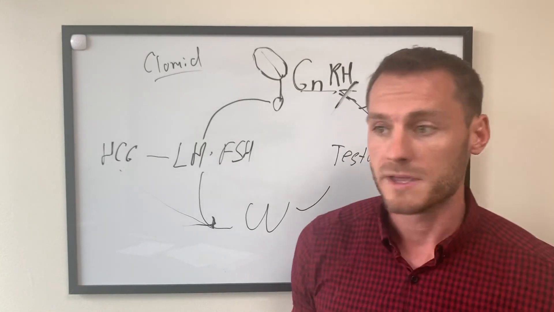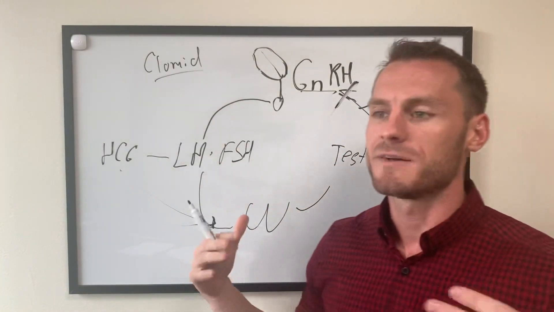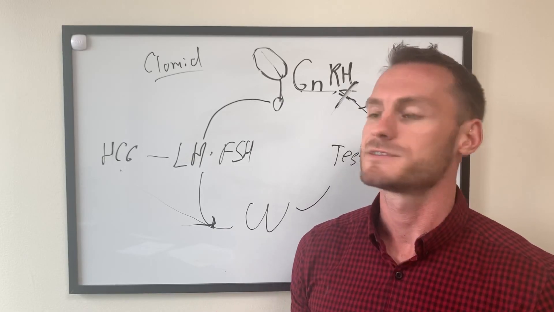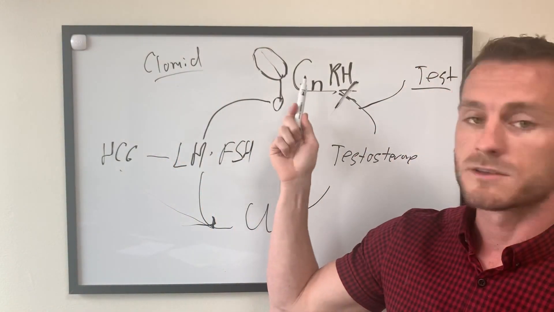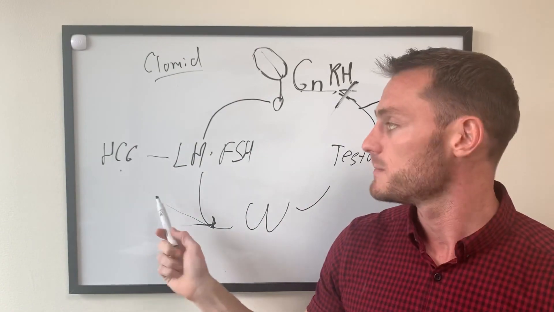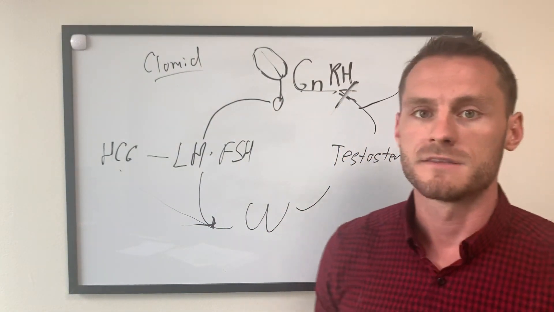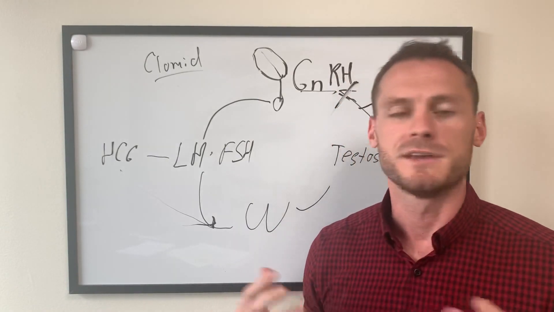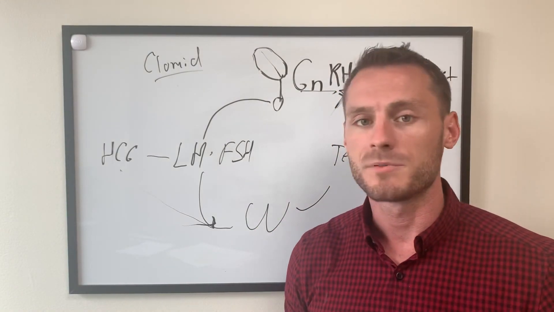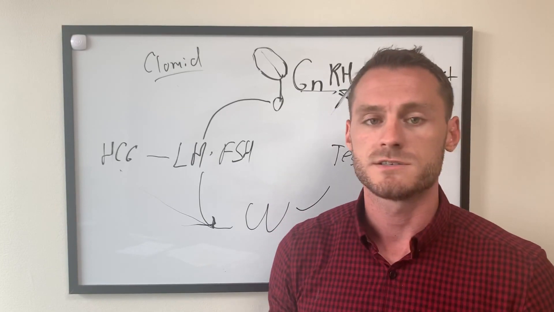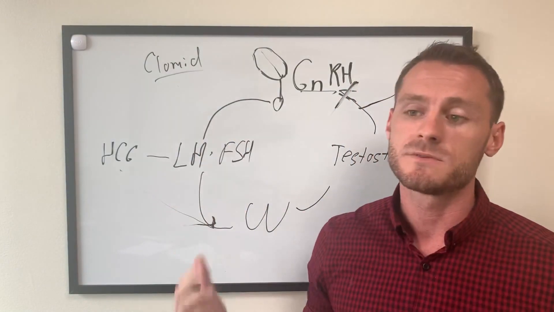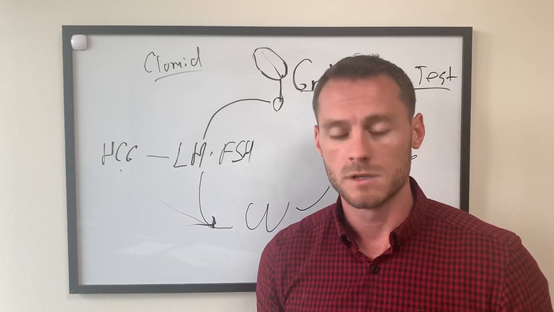So again, wrapping up. Testosterone is going to come from outside of the body and increase the testosterone on its own. Clomid is blocking the receptor on the brain. And HCG is mimicking the LH hormone. So I hope you guys found this helpful. If there's someone out there that you think would be interested in this video, please go ahead and share. Please go ahead and subscribe. If you have any questions or comments or if you've used some of these before, leave a comment below. Thanks.